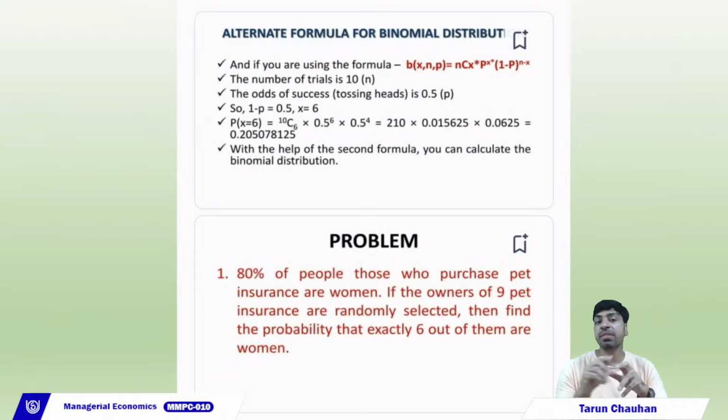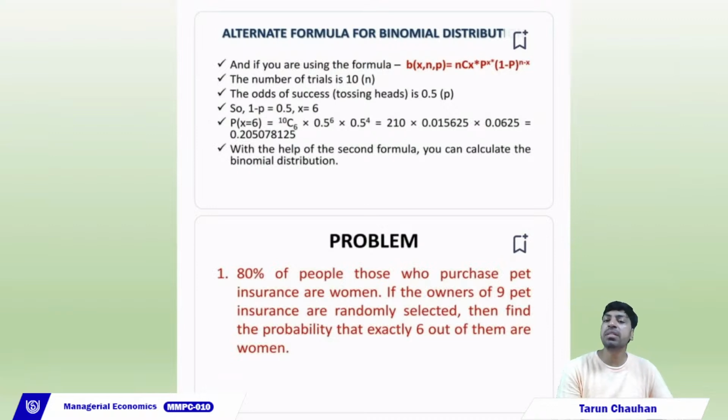Now, if we talk about skewness, if p is 0.5, it is a symmetric distribution. If p is more than 0.5, it is a negative skew. So what is the p value here? p is 0.20. It means it is a positively skewed binomial distribution.